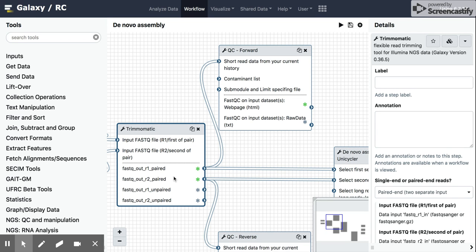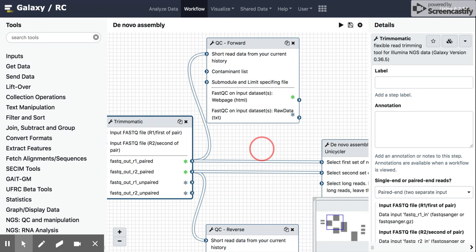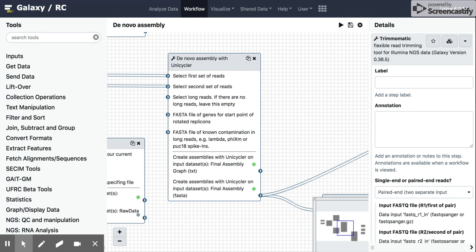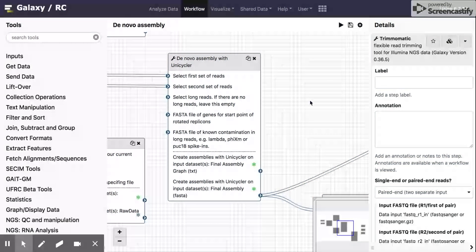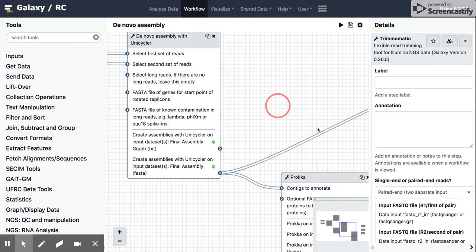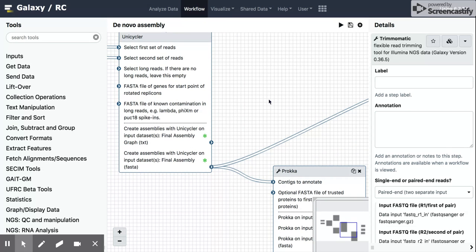So basically what I'm saying is take the forward and reverse input reads, run Trimmomatic to clean up the data, run FASTQC on the forward and reverse reads so I can evaluate how well that cleanup did, and then pass those output files along to my de novo assembler, which we discussed in the last video. I use Unicycler, which is usually for hybrid assemblies, but in this case, when used with short read data only, for example, from the Illumina MiSeq, it works as a SPAdes optimizer where it actually produces better and cleaner assemblies at the cost of a little more computation and a little more memory. But for us, we're more interested in a good, accurate genome than necessarily saving some extra computational time on the back end.